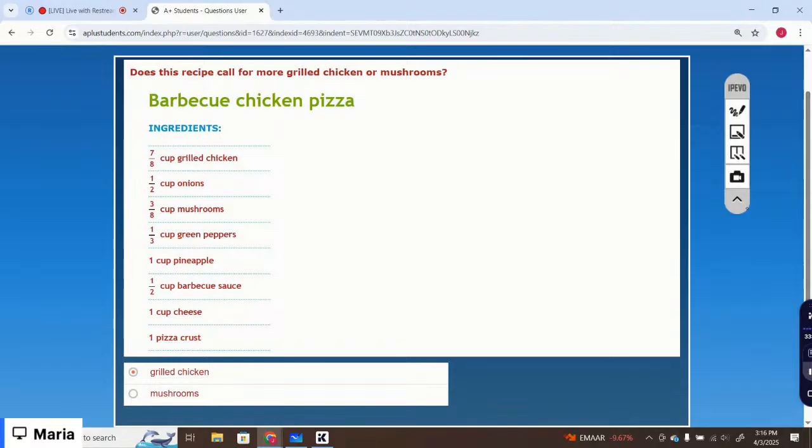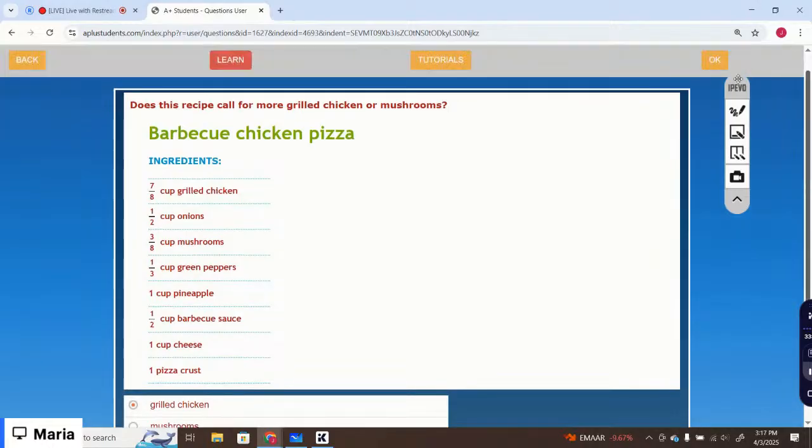More grilled chicken. Option number one is the correct option.